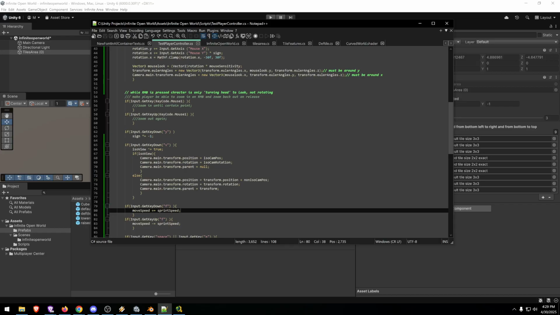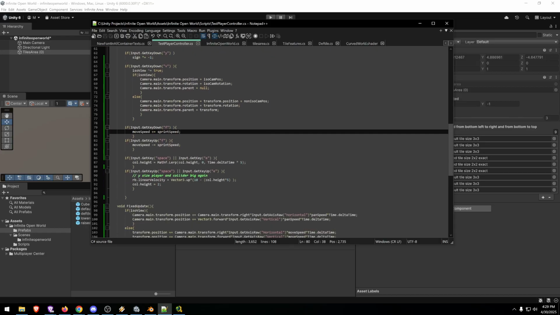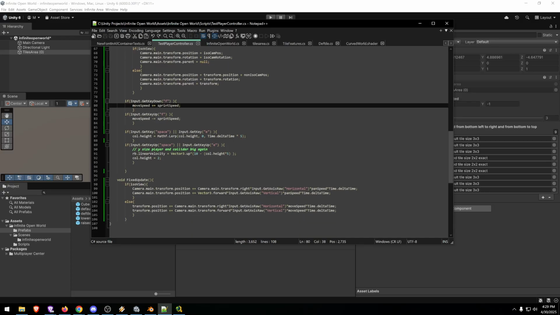What about the Y? Get key down. Yeah, we have this. Get key V. This is just for jumping. If we keep pressing it, yeah, it's the other way around. Get key down is once, and get key is all the time. You keep pressing it, then the collider height changes here until a certain point. And if we release it, then we jump, and the collider goes big again.